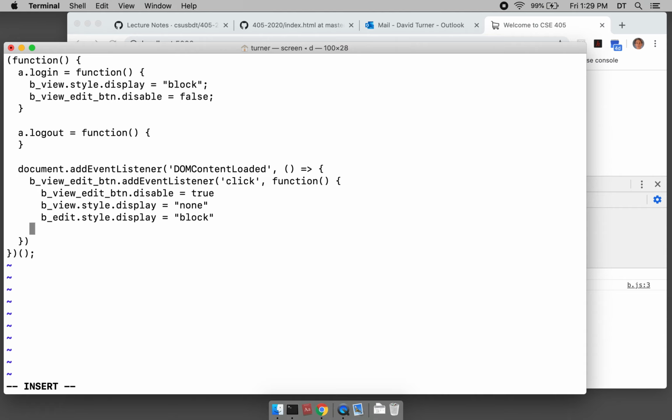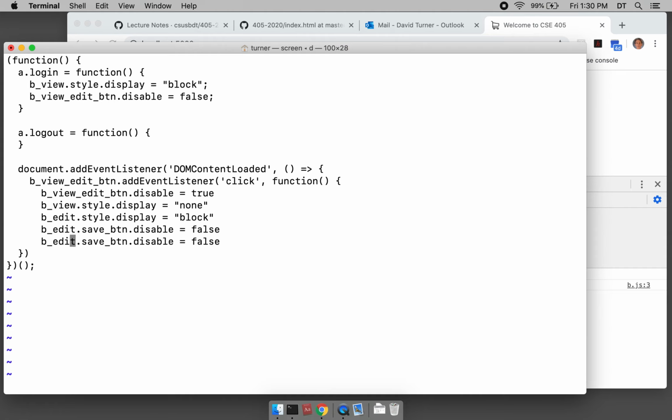And then what else do we do? So the edit block becomes visible. And we want to make sure that the buttons in there, this is the save button, disable. We want to enable them, so we set that to false.